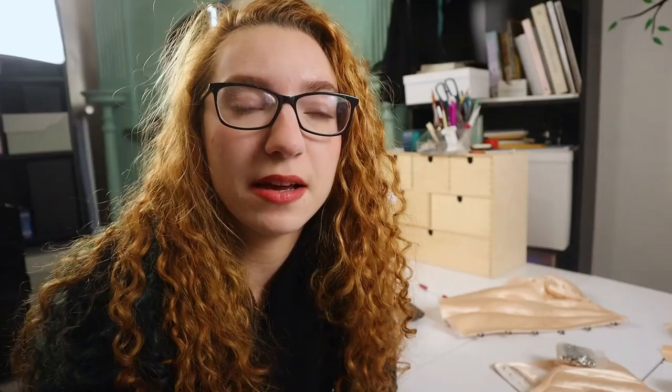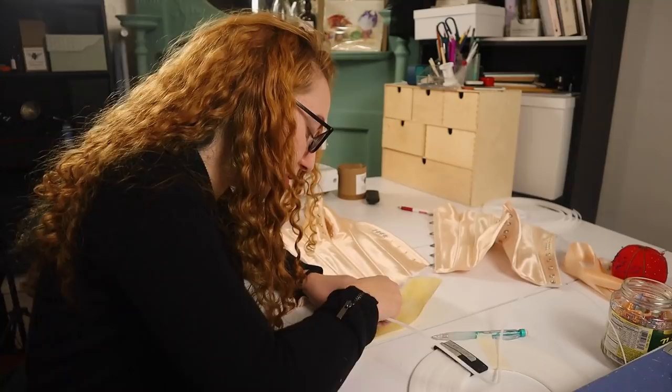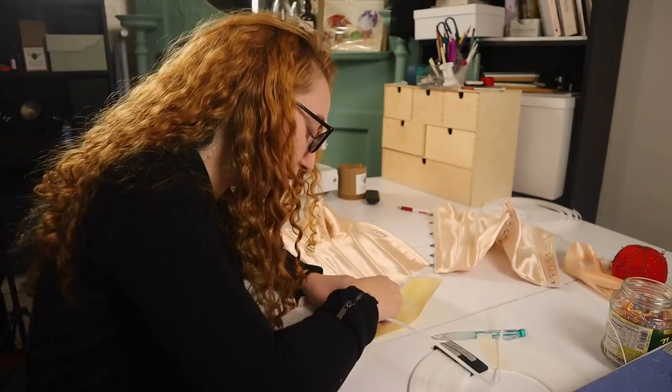I don't know if I'll be able to floss it before the party on Saturday — we'll see how much I feel like hand sewing versus editing the video I really need to be editing this week. But this is not the sort of party where anybody is going to be looking closely at my underwear. I just made a fresh pot of tea — earl grey this time. I have a feeling I'm going to need the caffeine because it's cold and rainy and I always have no energy when the weather's this bad. I'm going to prep a bunch of synthetic baleen and sing whaling songs while I do it: 'Greenland is a dreadful place, a land that's never green, where there's ice and snow and the wild wind's low.' Greenland is a good one.